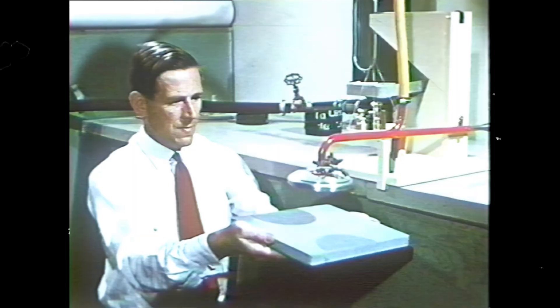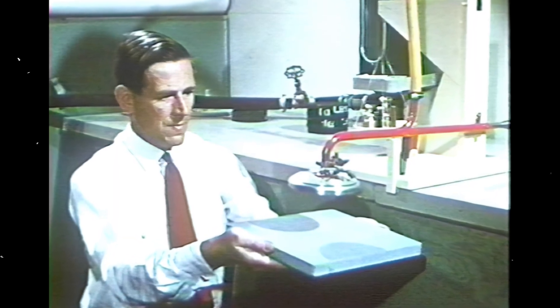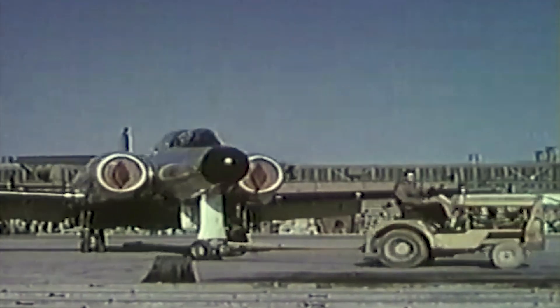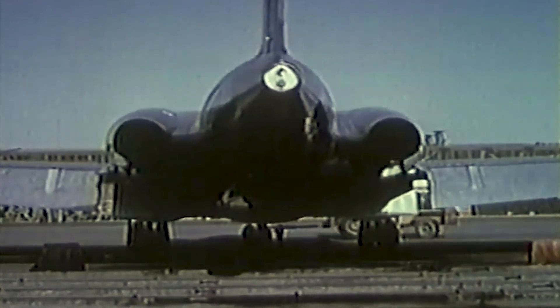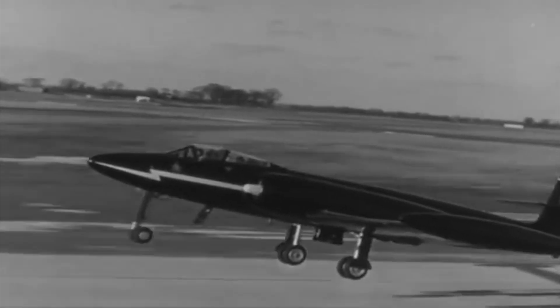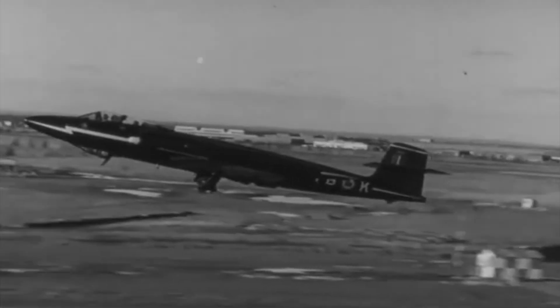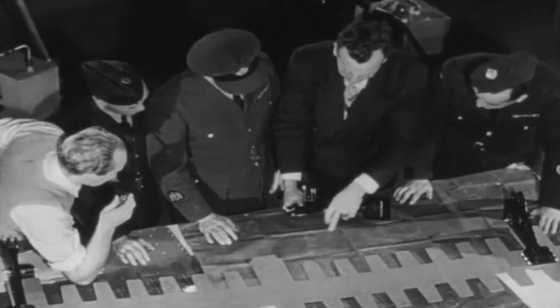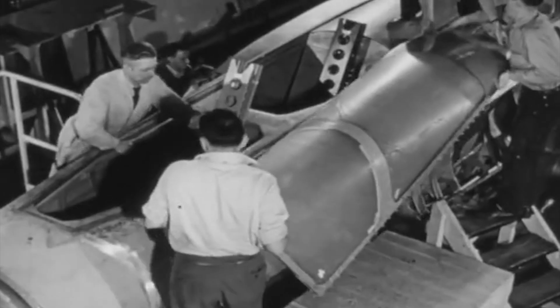The team was led by Chief Engineer Edgar Atkin, but the group was also advised by former de Havilland aircraft designer John Frost, now the chief design engineer for the company's military projects. While the first prototype successfully flew on January 19, 1950, the second was lost in an accident a year later. In response to the failure, Avro Canada and Edgar Atkin dismissed several members of the design team and focused on rectifying a significant structural design error.